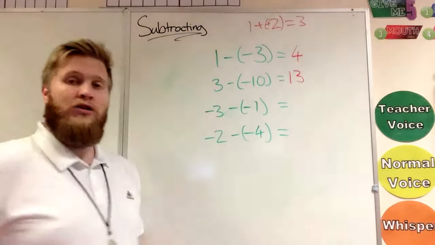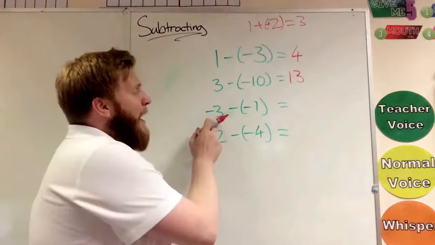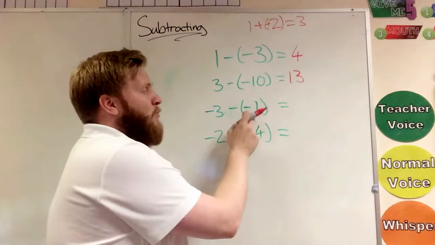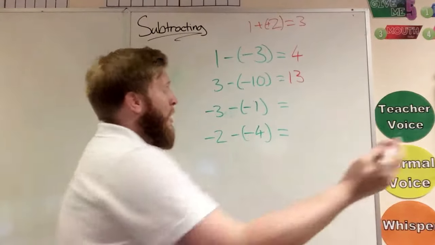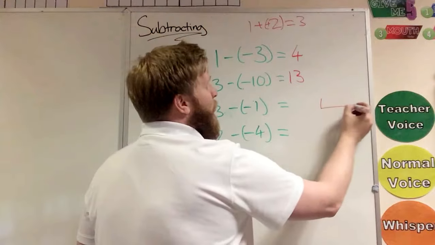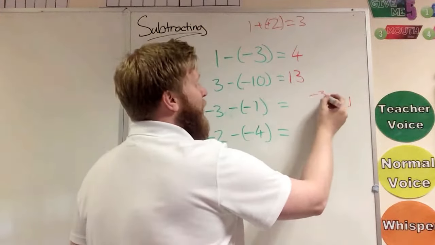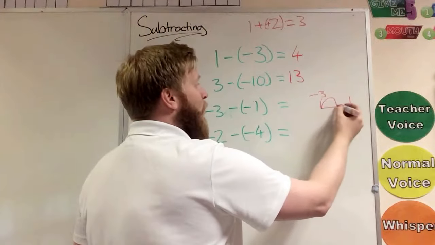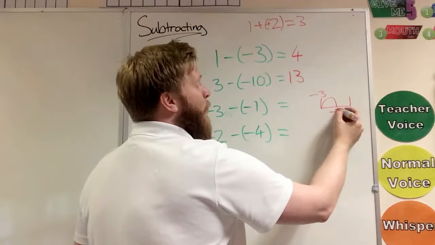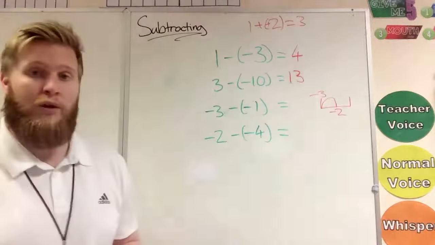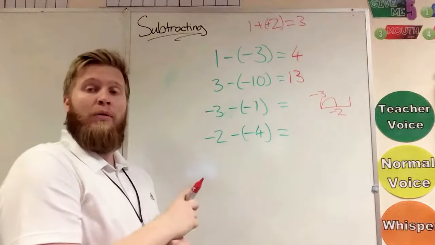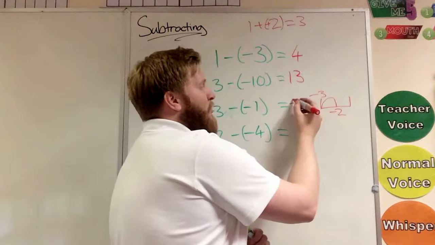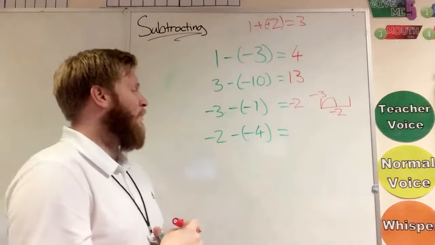Now we've got some minus numbers, which are maybe a little bit trickier. We've got -3 and we're taking away -1. Remember, we're taking away a minus number, so we're adding it on. Again, we can always draw a number line. We're starting at -3, and it's only simple, we're adding 1. But you need to remember we're going to -2. 3 plus 1 would be 4, but -3 plus 1 takes us to -2 because we're getting bigger, closer to 0.